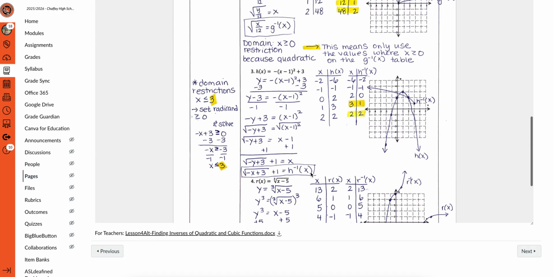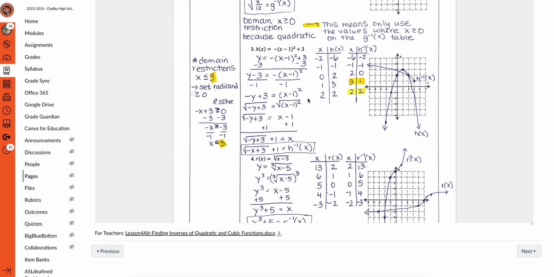If you look at the next one, this is also a quadratic. So again, this one's a little bit more involved, and we'll have more practice with this as we go along, but we are getting rid of the positive 3 by subtracting it. We're getting rid of the negative by dividing by -1. You'll notice that I changed the signs here. And then we're getting rid of the exponent by taking the square root. And then lastly, we're adding 1.